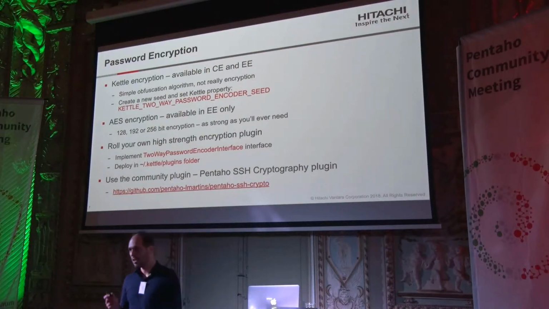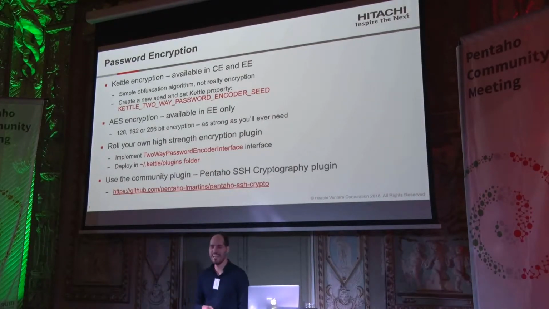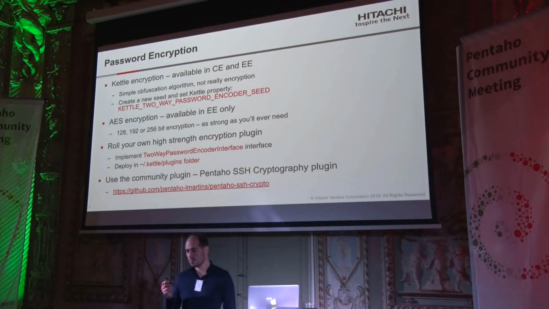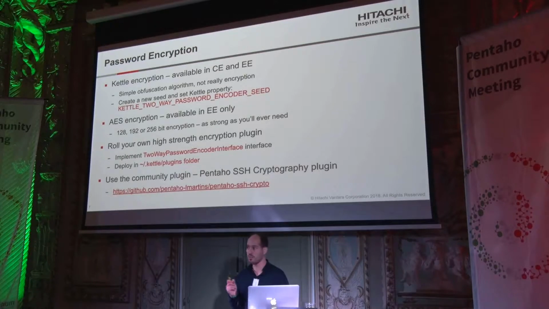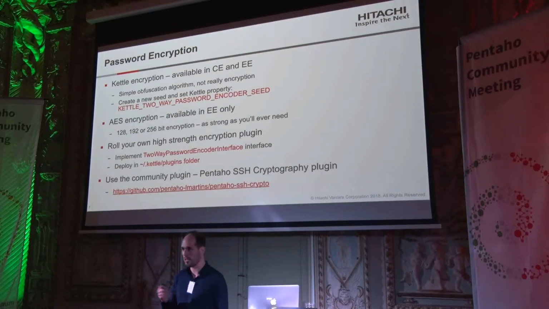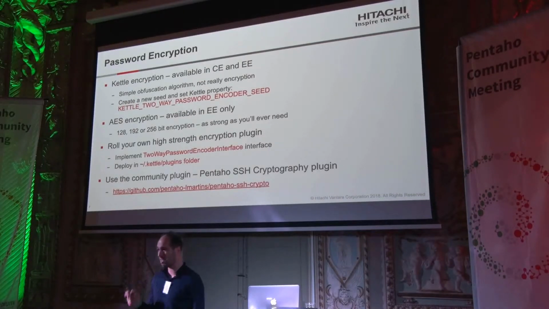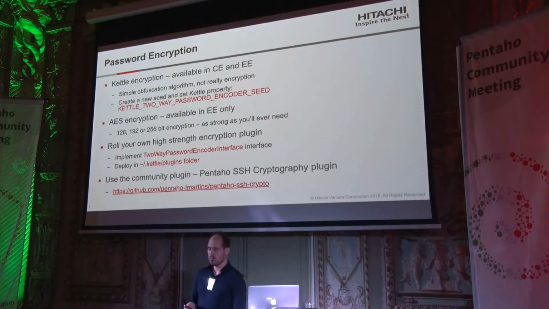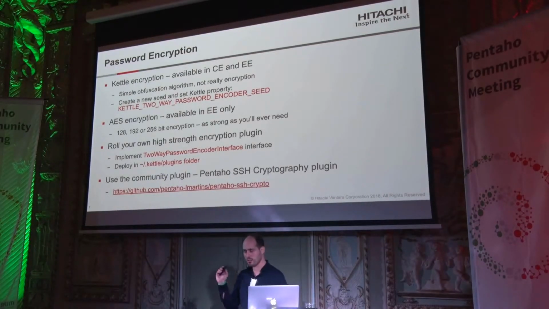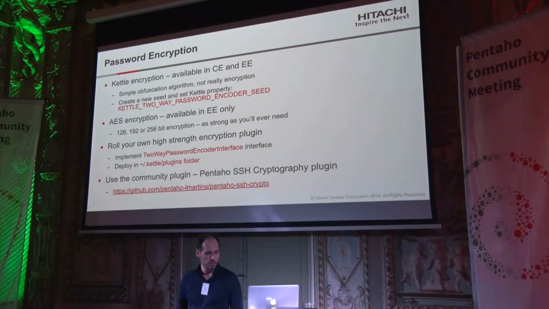The next big thing is in the Enterprise Edition. It uses AES, sorry, so many acronyms. It uses AES, it's much more secure, but unfortunately only for enterprise customers. But don't worry, it's very, very easy to roll your own encryption plugin with any algorithm that you want to use. I tried that, I rolled my own. It's available on GitHub, you can just compile it. It's not available on the marketplace yet. You will have to build it and deploy it, but it's still very simple. If you have any doubts, come and ask me later how you can roll your own.